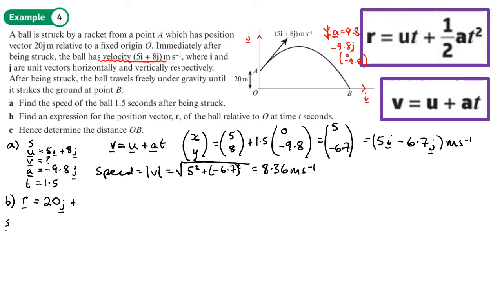We need to be using t, so let's write down SUVAT. t needs to be in our expression, we know gravity is negative 9.8, and we know u is 5i plus 8j. We could use v, but I would probably avoid using an answer you've worked out just in case it's wrong. We're going to use ut plus half at squared.